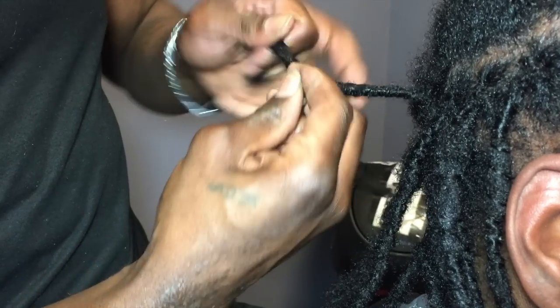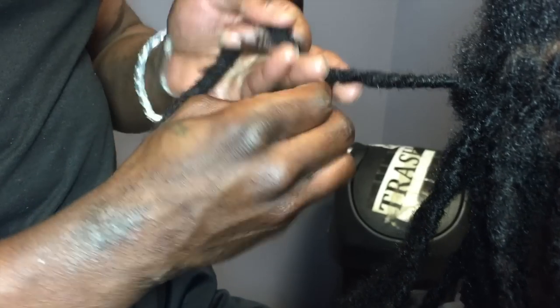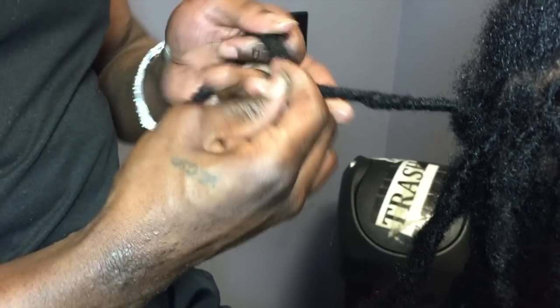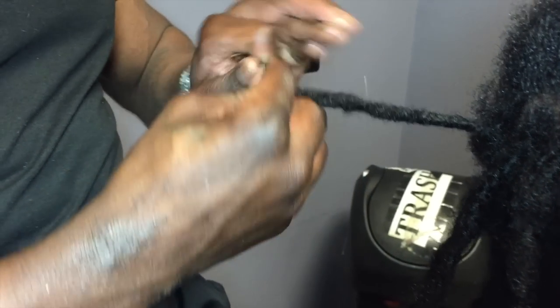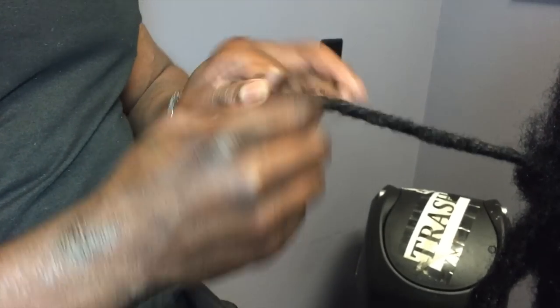This is where you will lose, and you will lose faster than you would with any other type of styling and methods in your hair, because you're pulling your hair, you're holding it to no end. You're not giving it any room to breathe, revert, or do anything it's going to do naturally. You're just holding that thing tight. Sometimes that can be a good thing. Sometimes it can be a very terrible thing.